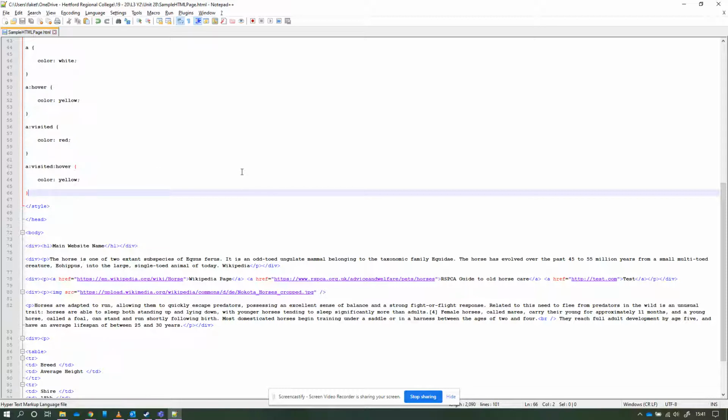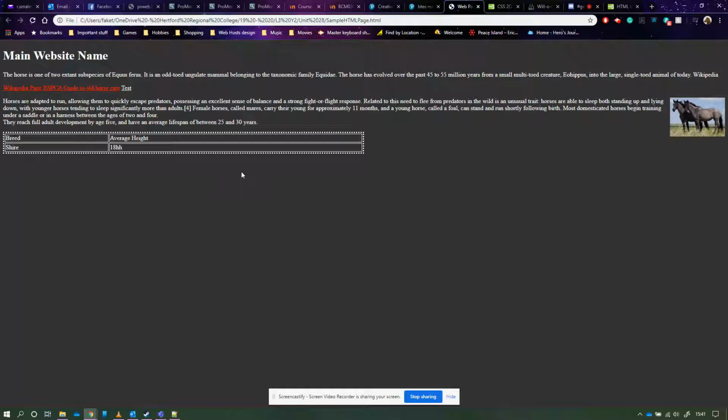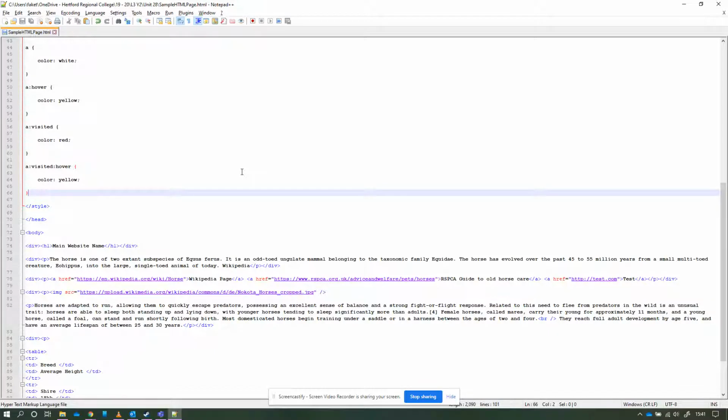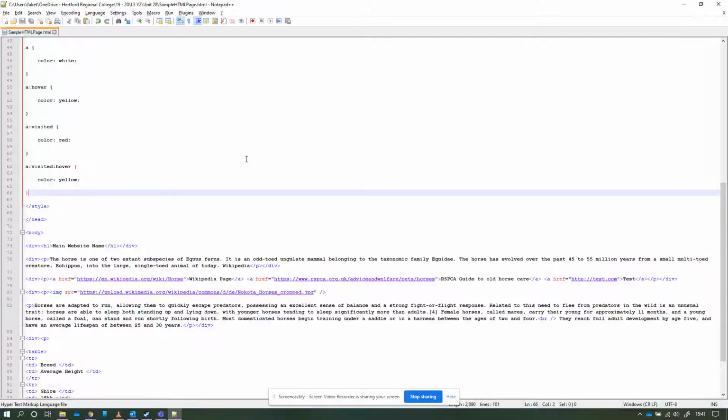Right, now we need to look at controlling the actual layout of the page. We've put all of these in div tags, but what we need to do now is put in something that will control the actual layout on the page. That's not a particularly interesting page to look at the moment.